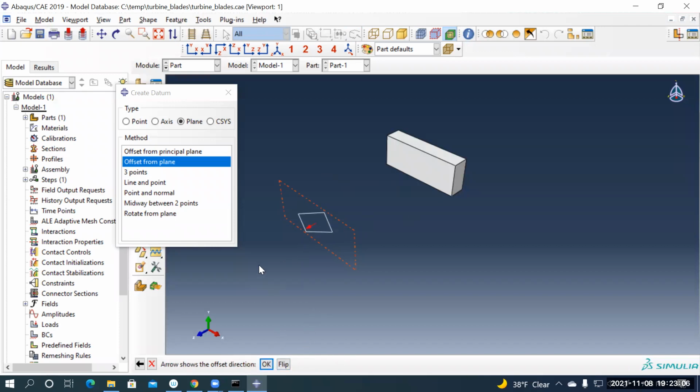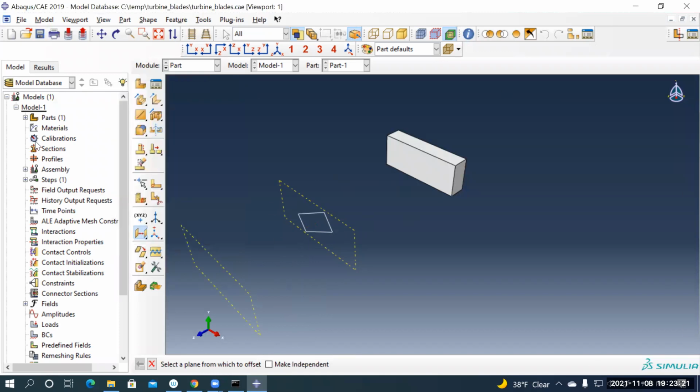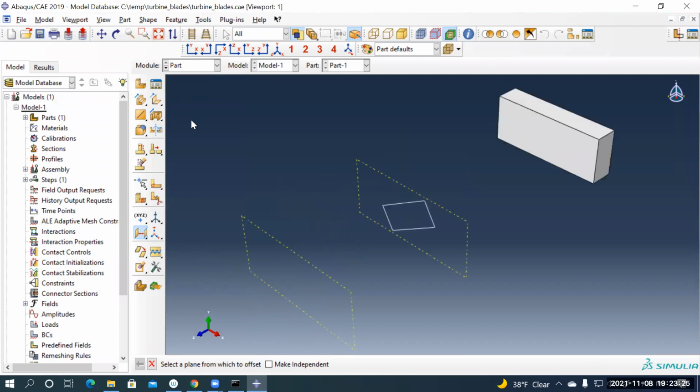The direction is pointing in the positive Z direction. That's fine for me. Say OK. And say this time the offset distance is 1 meter. Enter. So it created another plane. If you zoom to fit, which is auto fit at the top, that's the third plane I created. Are you able to do that?